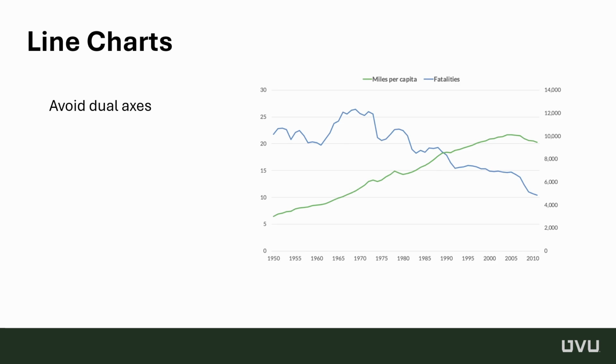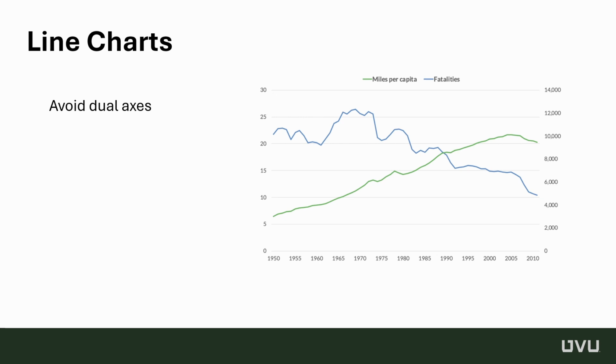We've talked about this previously, but with line charts, I would be hesitant to include multiple axes. Let me show you two examples and point out the good and the bad. In this chart, the author is trying to communicate two opposing trends that really provide a bit of an interesting insight. Going back to 1950, we have been driving more and experiencing fewer deaths from car accidents. So I can understand the desire to include both lines in this chart.